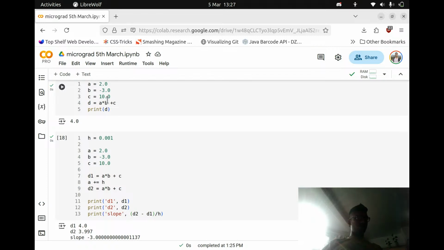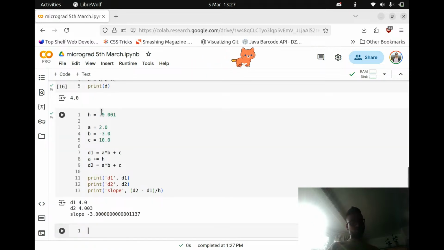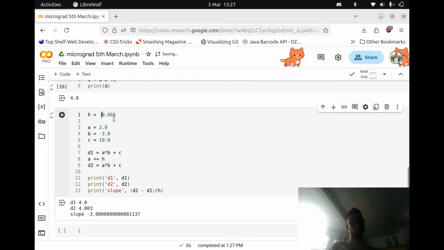A is going to be lower because you're multiplying by negative. So we're bumping a by h. b is -3, c is 10. So you can just intuitively think through this derivative and what it's doing. a will be slightly more positive, but b is a negative number.